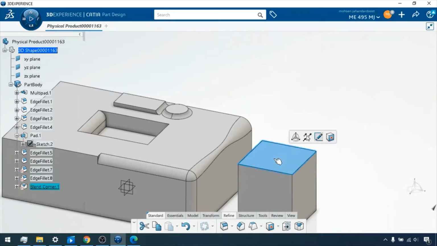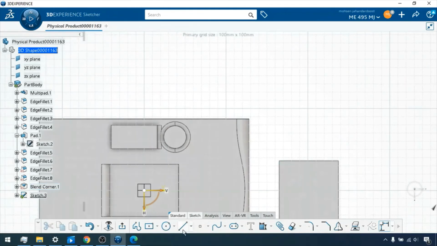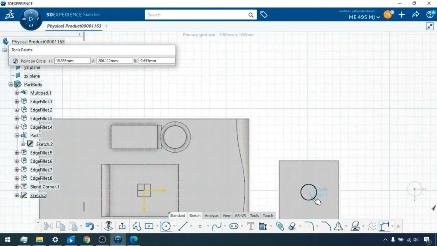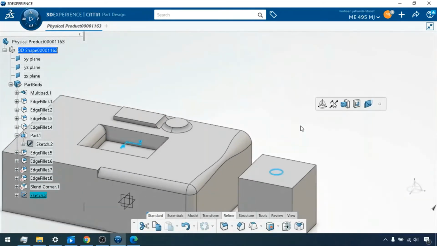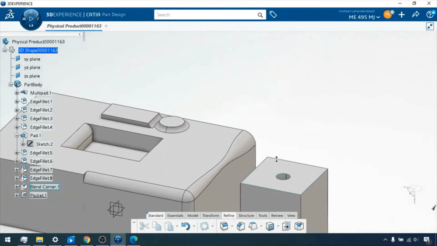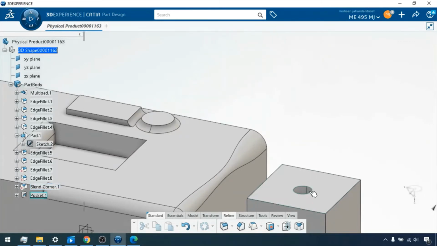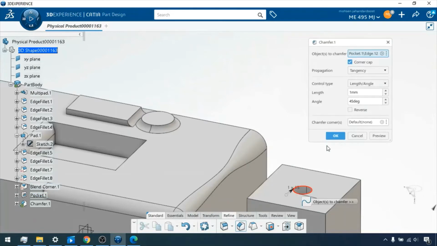For example, let's say that this is the hole that I want to put the pin inside. Usually if your pin is the same diameter as your hole, it is very hard to push that pin inside your object. To make it easy, you can select these edges and select the chamfer.